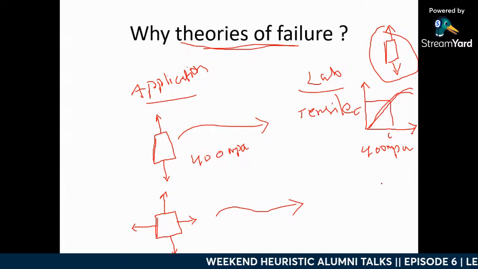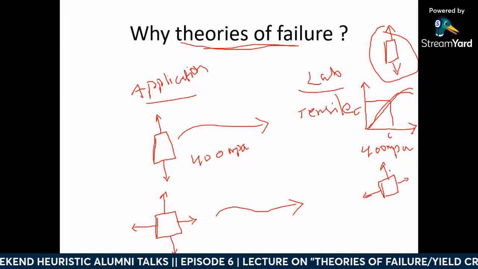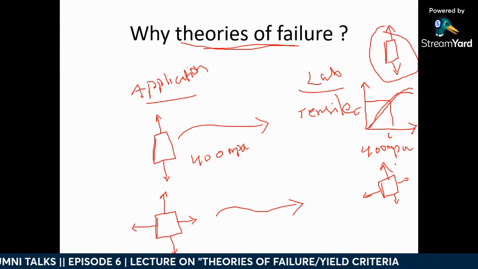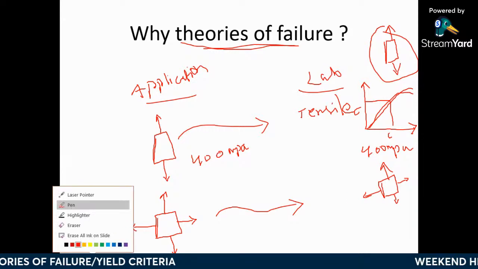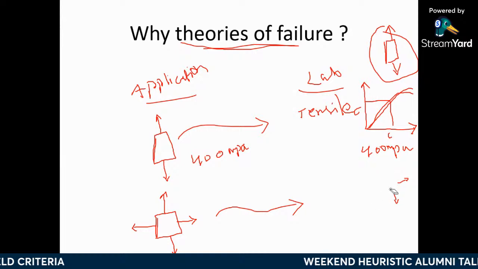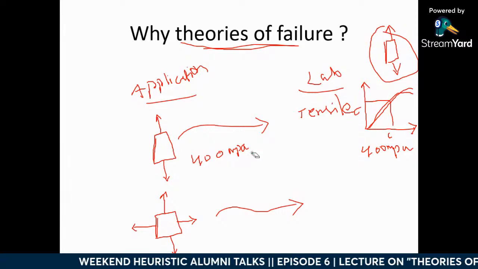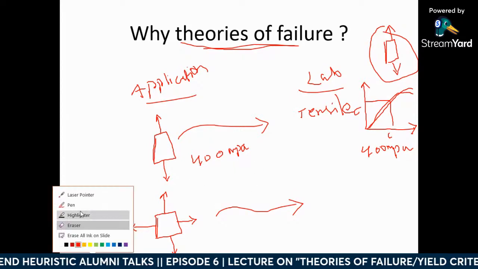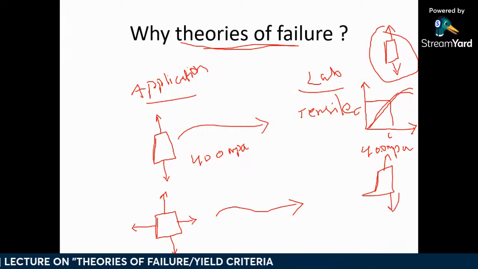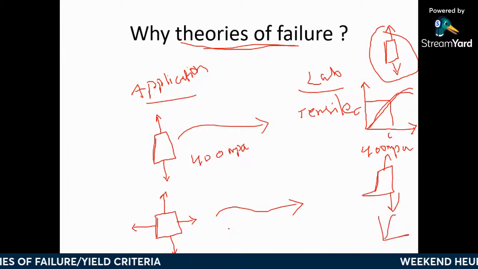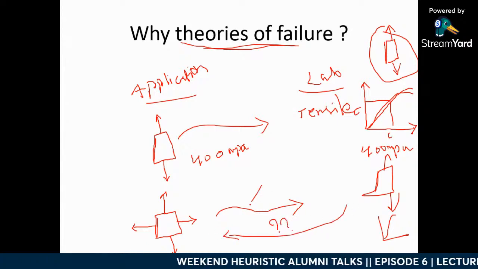Do you have any biaxial testing equipment in your laboratory, equipment where you can apply the load in two axes? No, right? You have only uniaxial. Again, will you do the same uniaxial test, and will it give the same yield point to this fellow also? Will it be accurate? Obviously, it won't work, right?